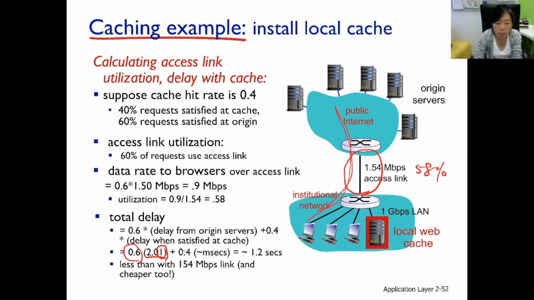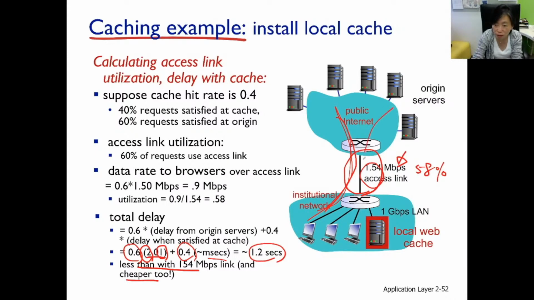And 60% of that plus 40% of milliseconds. The dominating component is the 2 seconds. So you see here, the overall total delay on average is going to be about 1.2 something seconds. Is this better than scenario 2? It is, right? In scenario 2, you have at least 2 seconds. So what's amazing about web caching is this: the benefit is not just that it's cheaper, but the delay is also lower, and the traffic coming down this way is also lower. We did not spend any money here, and we also saved some bandwidth as compared to scenario 1.